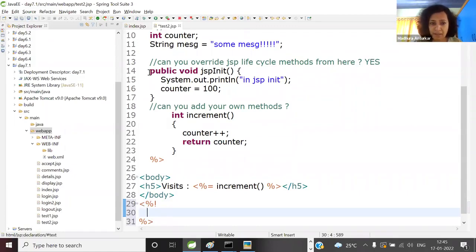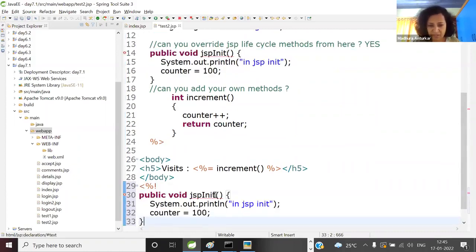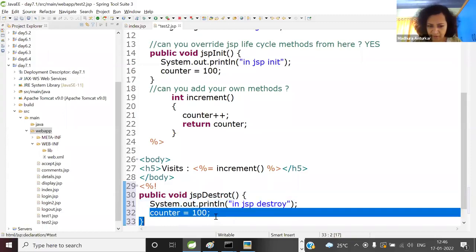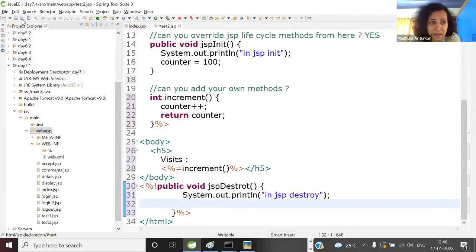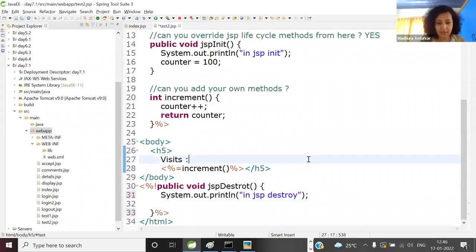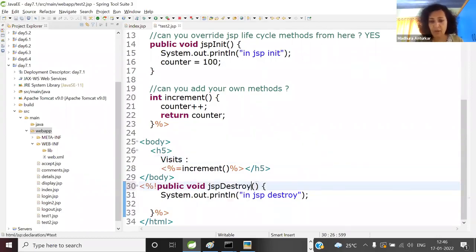And here, which is the method we are going to override? You know this. So, jspDestroy. Give the SOPs accordingly. You don't have to worry about any value of counter. The whole idea is we are not opening any database connections and all that. That will happen tomorrow. I don't see us reaching there today, but basic things. Oh, look at my spelling mistake. There's no @Override to help us. Public void jspDestroy. Otherwise, this method will never get called in case I make a spelling mistake.